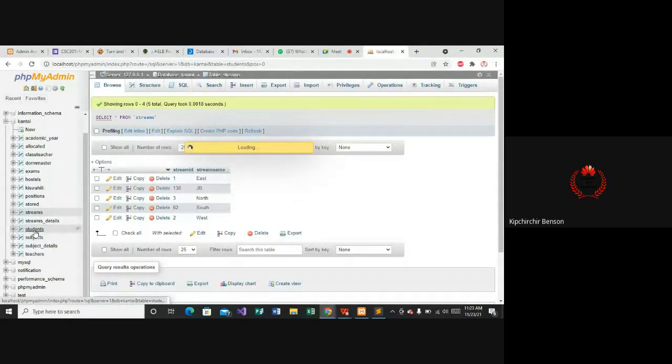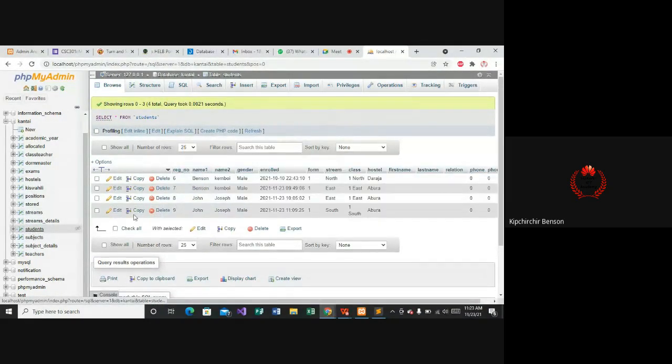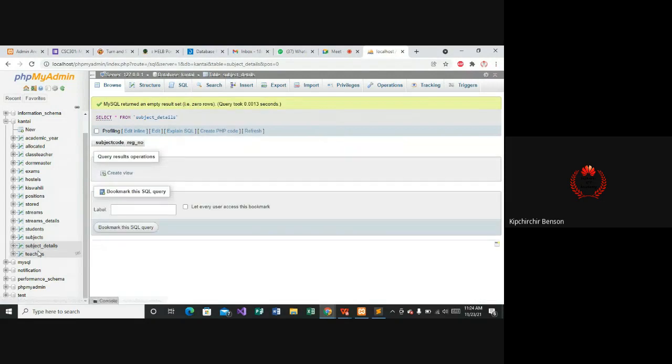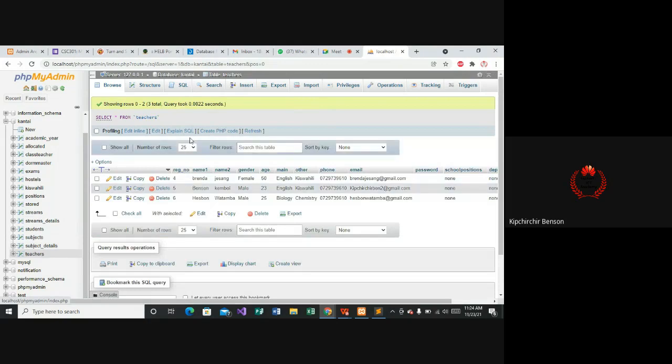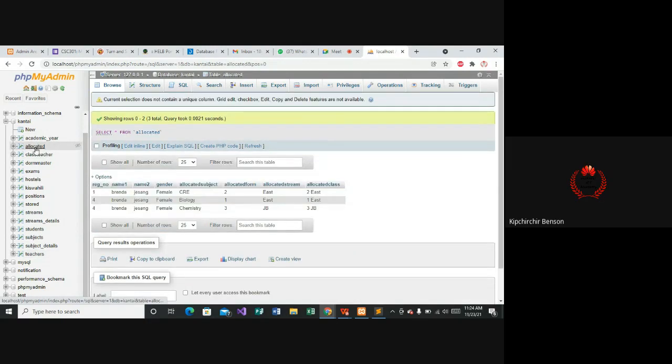You can see the students that have been entered into the school, these are the students, John, Joseph, the subjects also, and the teachers. You can see the teachers' names here and the classes that they have been allocated to.